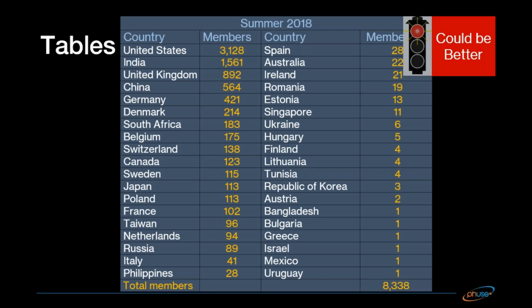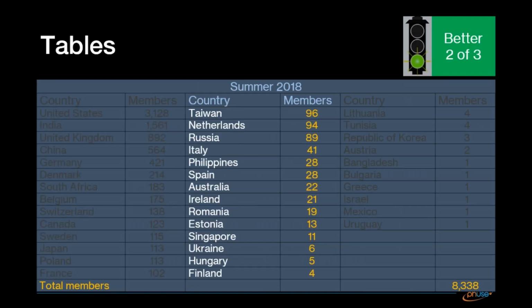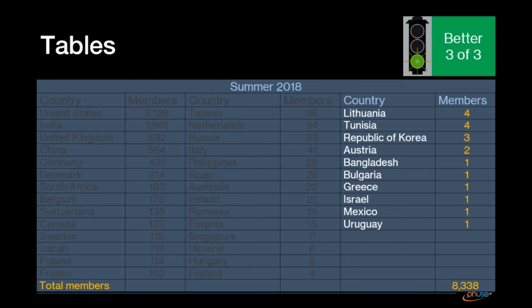But what you then run into is having too much information available for the audience. So again, there's a lot of stuff here that is just distracting for when you're trying to talk about whatever your message you're trying to convey. So a better way of dealing with it is, again, going back to this idea of the progressive reveal. Just highlight the information in the table that you want to talk about, and then you can use the progressive reveal animations to move the audience's focus to the next section that you're then going to talk about.